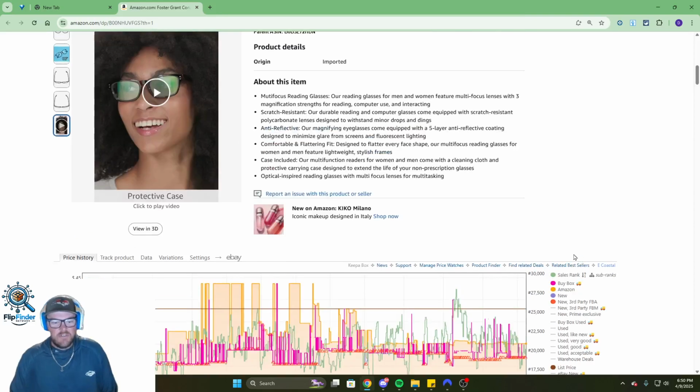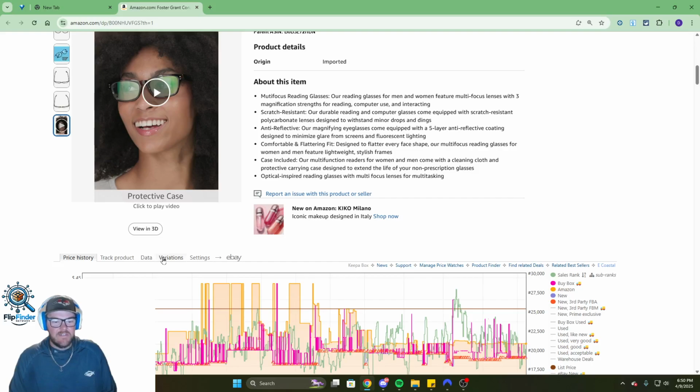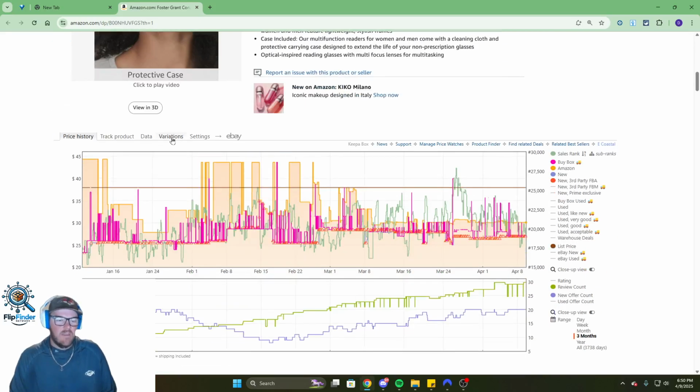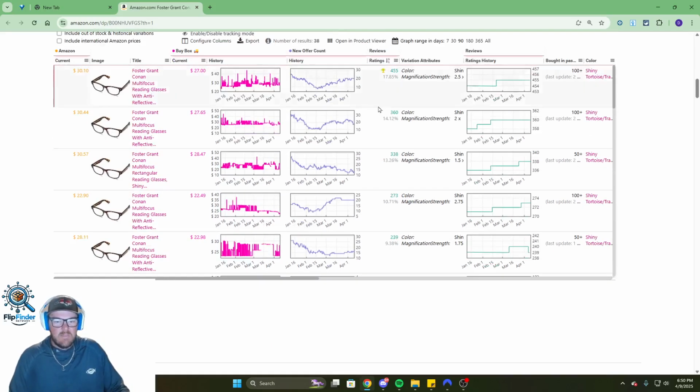But first thing you should do on a lead, especially if it has variations, is you want to come down to the variation tab here in Keepa. Chances are, if one variation is profitable, probably other ones are profitable as well. And the big thing I'm looking for when I'm looking at variations is I want to see offer count movement. So you can see that the top 5 products here all have really good offer count movement. People are coming and going. The offer count's steadily changing. It's a really good indication that the product is selling very well.